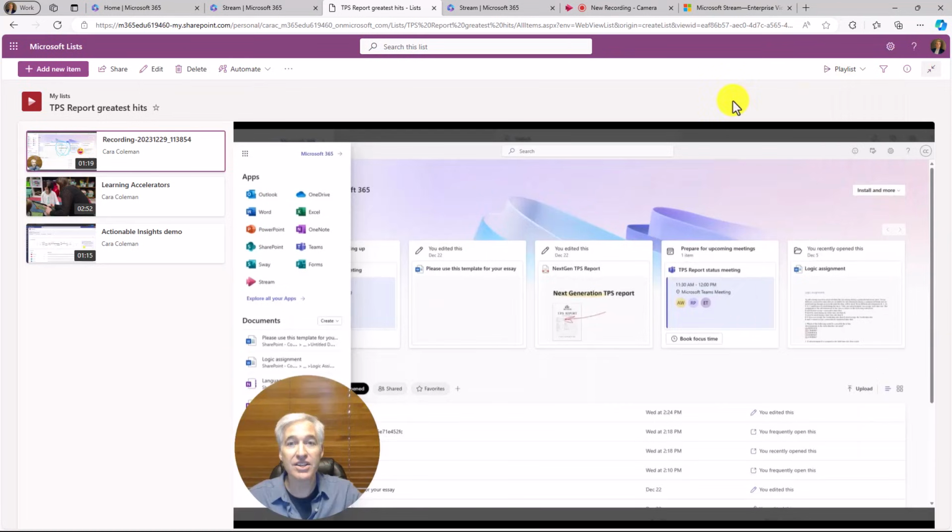I'm not going to go into too many details. And these playlists will also show up back on your main Stream homepage. So it's really easy to create your playlist and find your playlist. This has been migrated from the classic Stream. Now this uses the same technology in Microsoft SharePoint, which is these Microsoft Lists, to make playlists, and they've been tailored to have video support, just like you see here.